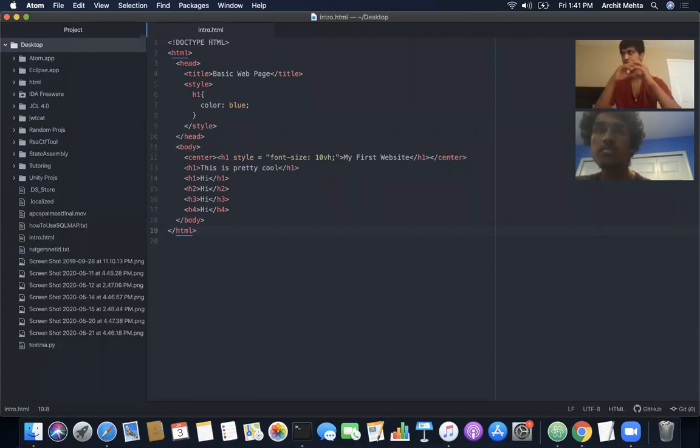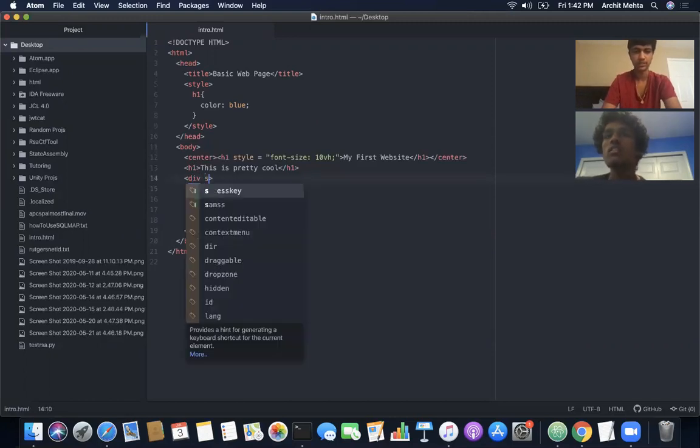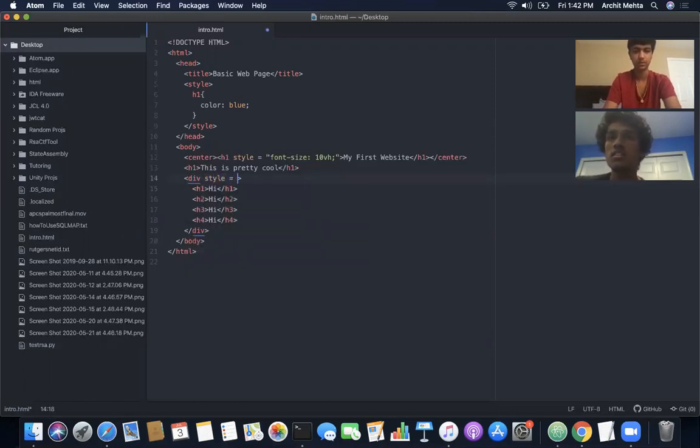So there's really two ways of making that change in your website. So one is grouping things together with a div tag, like Akash said, and that's something I can show you right now. So let's say we want all of these in a div. So I can say div, div, and we'll indent all of these to just show that they're inside the div. And I can do style equals background color blue, right?